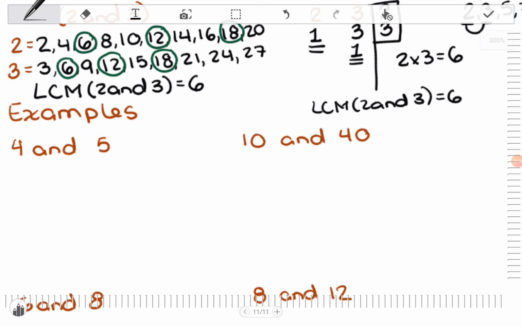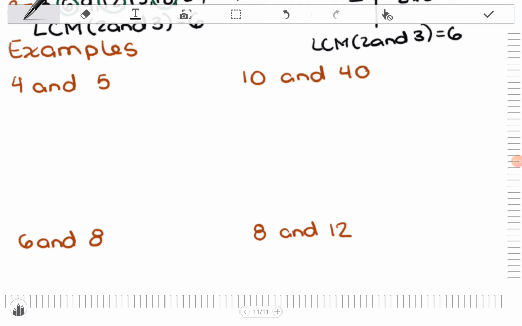So let's start with this one. It says 4 and 5. Let's find the least common multiple of 4 and 5. So, as always, we write the 4, we write the 5, and only one line. We're going to do the prime factorization of both numbers at the same time. Remember, this is not a 45. That's a 4 and a 5. Two different numbers, okay? And we're going to start with the prime numbers. I'm going to write them over here for you to know the prime numbers and have it clear in your head.